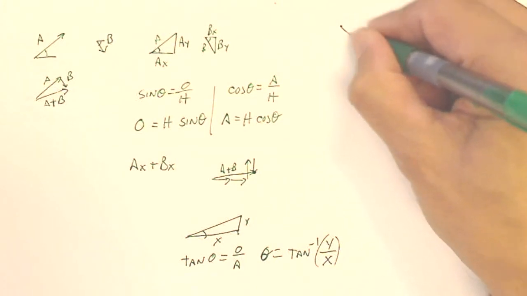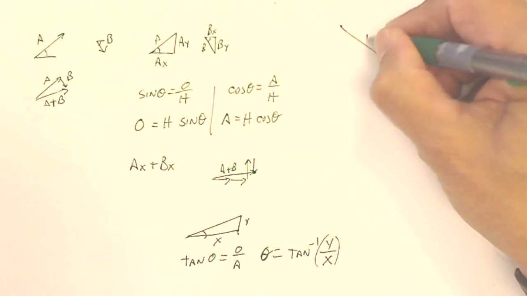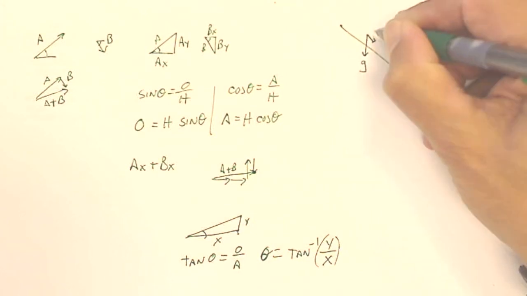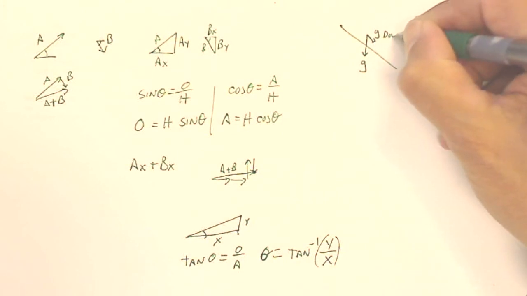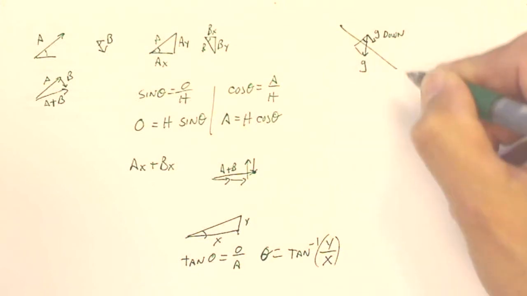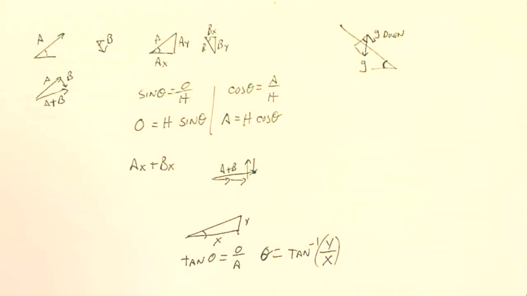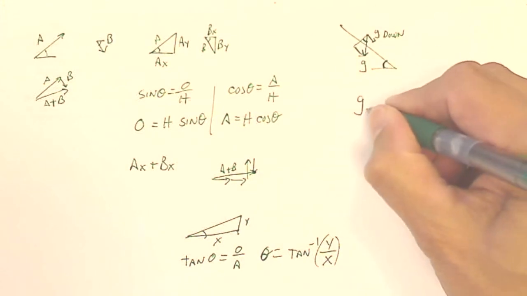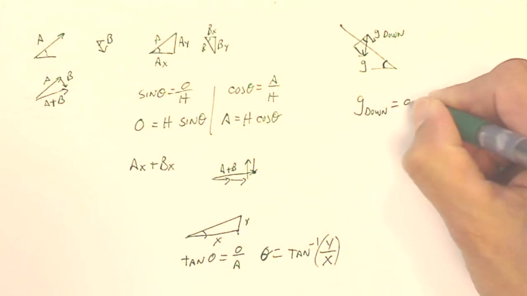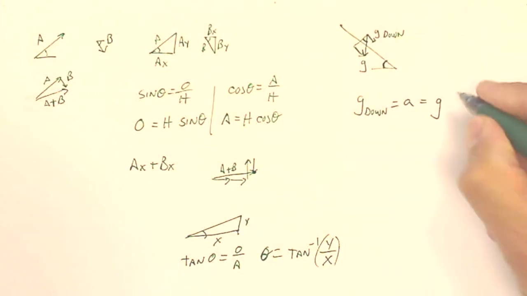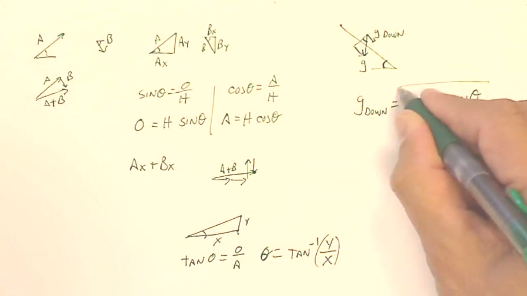The other part of this problem is when I have something accelerating down the incline. I know gravity points straight down, so I want to know how much of gravity is pointing down the incline. If this is gravity, this is my amount of gravity down the incline, which sometimes I'll call g down. If I complete a triangle here, I see that this theta is similar to this theta. This component down the slope, which is the acceleration of the object, is the acceleration of gravity times, since that's opposite, the sine of theta. So the acceleration down a slope is g sine theta.